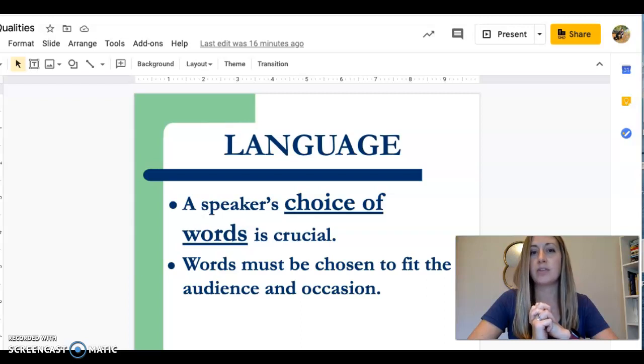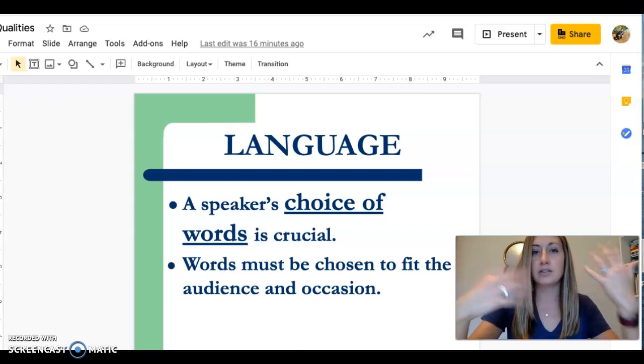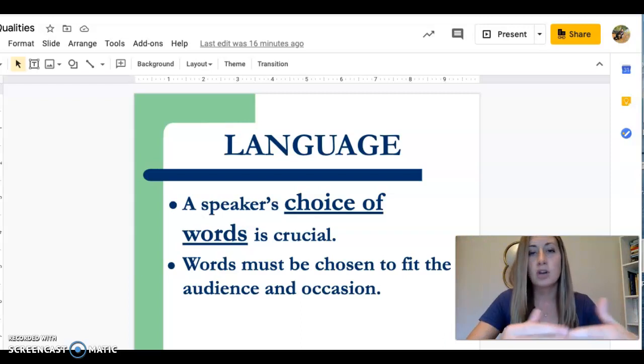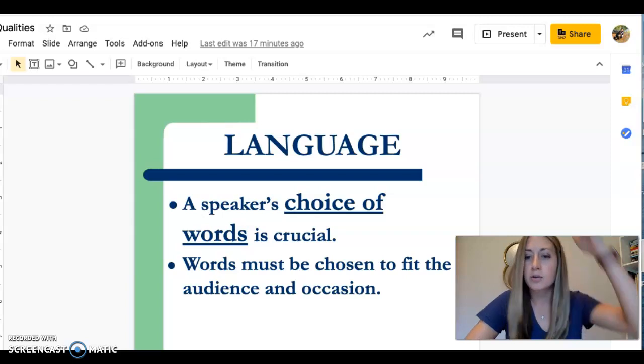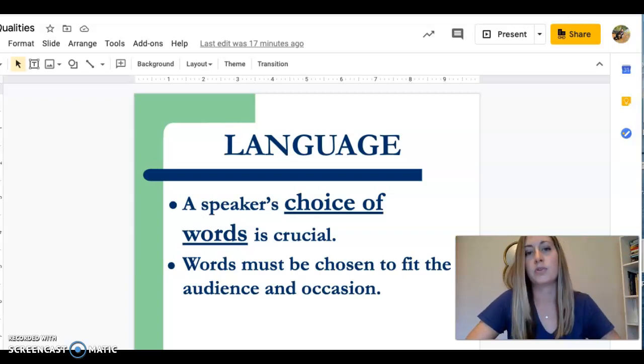Make sure that if you're going to do a topic that is very intellectual and intense, you have to do a really good job of explaining yourself. Don't go off on your topic and assume that we already know a lot of stuff, because we might not. If you're teaching us about hunting, I don't know that much about hunting, and there might be things when you're talking about guns and stuff that I have no idea what you mean. You might just really have to slow it down and not go over our heads. Explain to us what you mean, go in depth so that we understand and we can follow you. Choice of words is important.